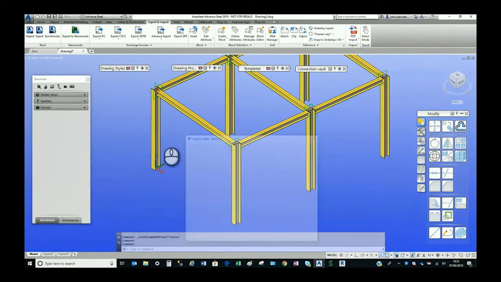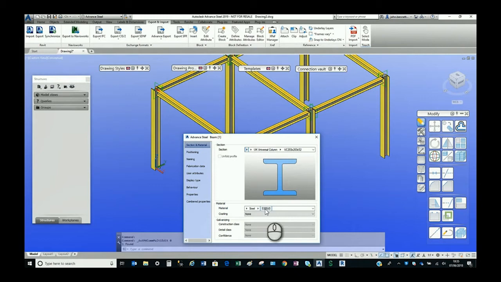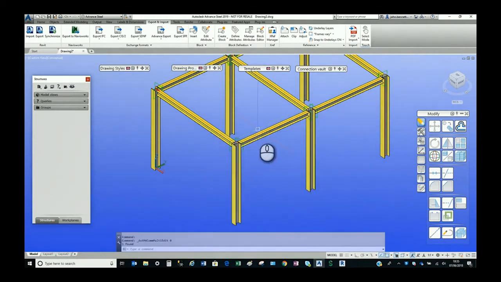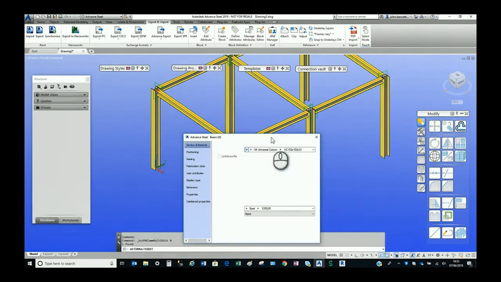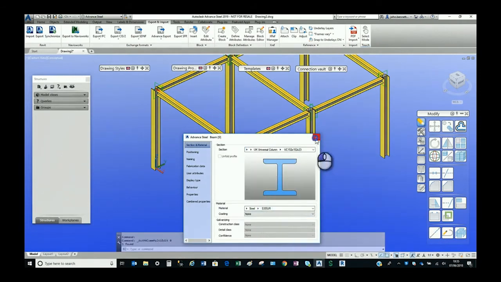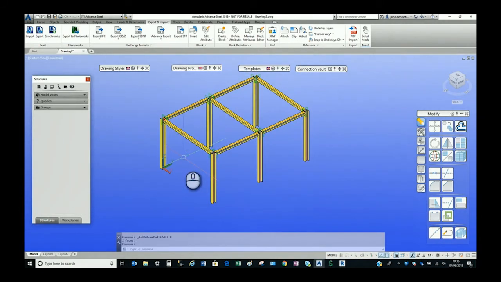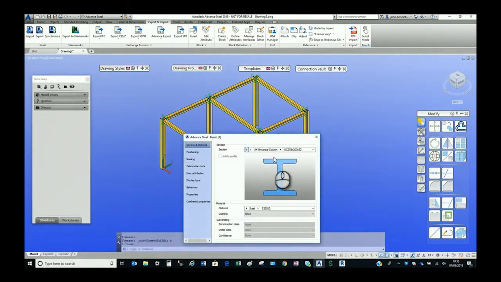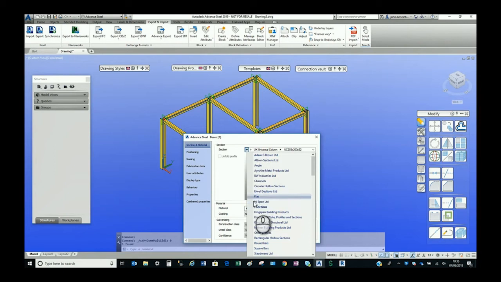So we can see from that the columns come in, we can see the material grade has been transferred and the column size. And obviously I'm just going to go and check the beams here as well. And we've got a different material and a different beam as well. We've got another different material there. So this was the idea today, to just try and explain that this is a very basic transfer from Revit into Advanced Steel. So if someone's just doing a conceptual model, an engineering model, they can use this and then transfer across to a detailer in Advanced Steel.